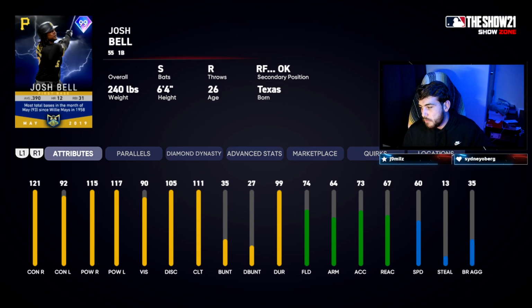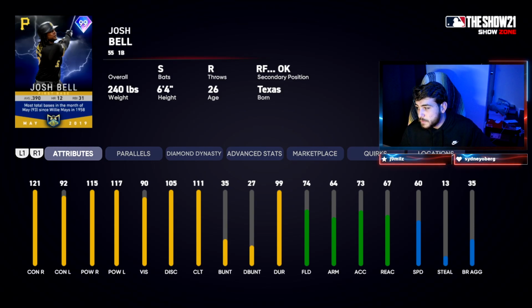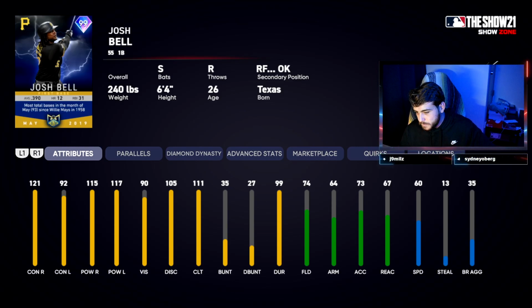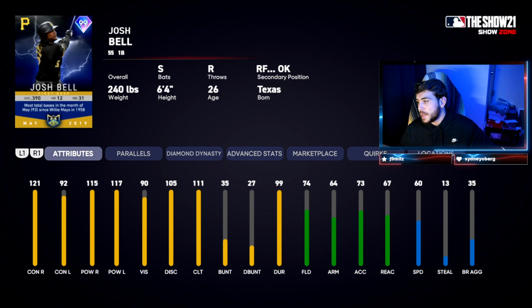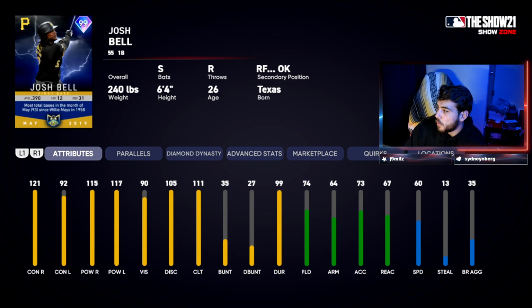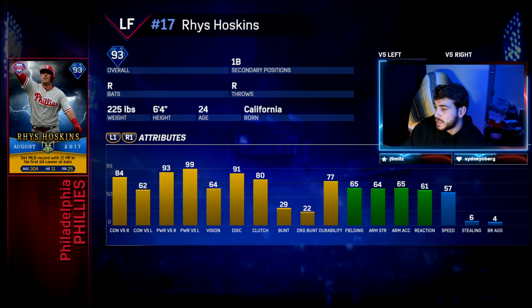115, 117 power. And if they went even higher on the contact against lefties into the hundreds, which they very well could, because I think they always know that they don't want to disappoint us. Sometimes they just do it anyway for the lulz, I suppose. But Josh Bell would be a quite nice card. And Rhys Hoskins, this is from MLB The Show 17.